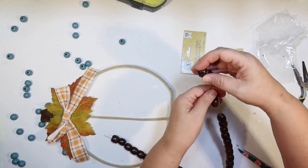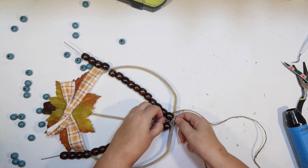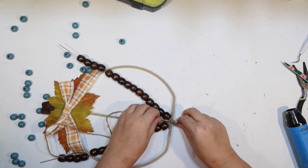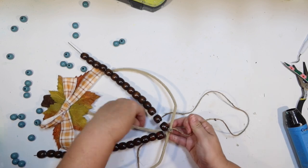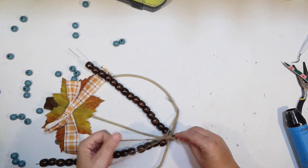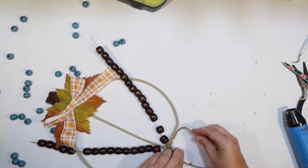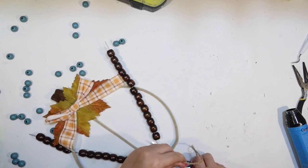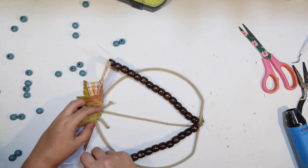I'm going to kind of lean it against the back wall. And I think it's going to be really cute because it's not real busy, so it can kind of peek out from other items. Now, it's just a matter of reattaching the bottom. Now, if you took this apart properly, you wouldn't need to do this step, but I'm just going to use some twine and tie it, flip it, tie it a couple times just to make sure that it's really secure and that that's not going to go anywhere. And I will go back and cover that up in just a second, too.